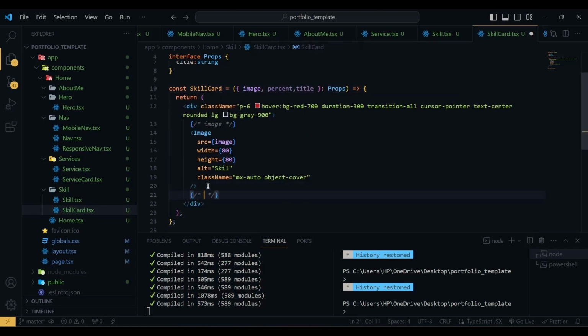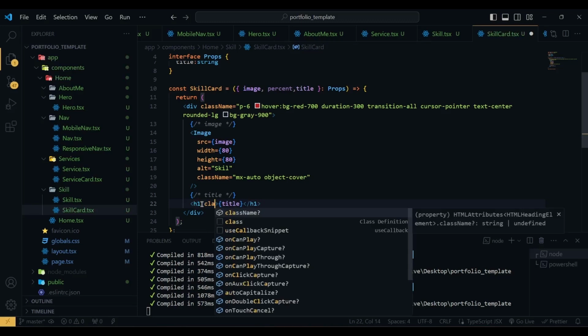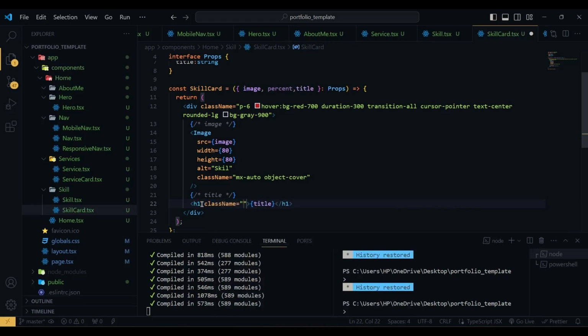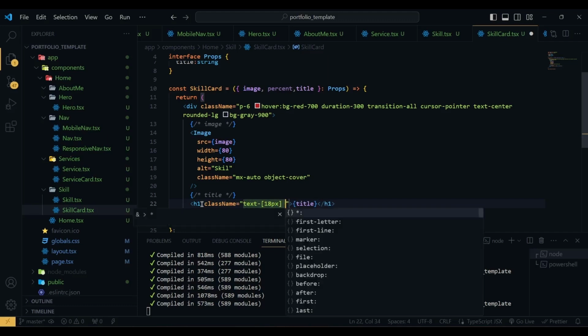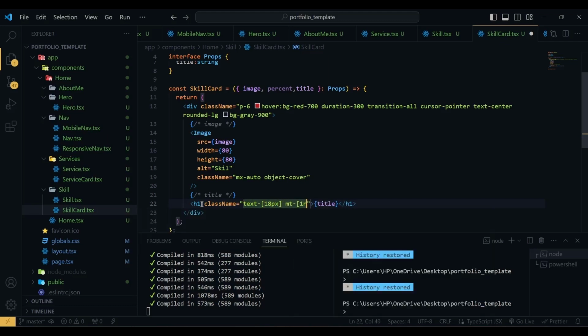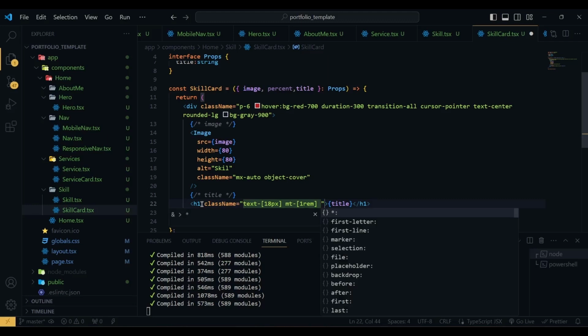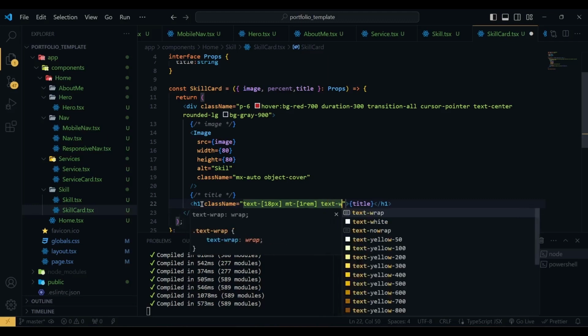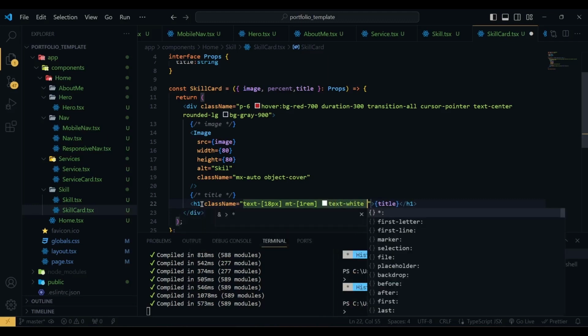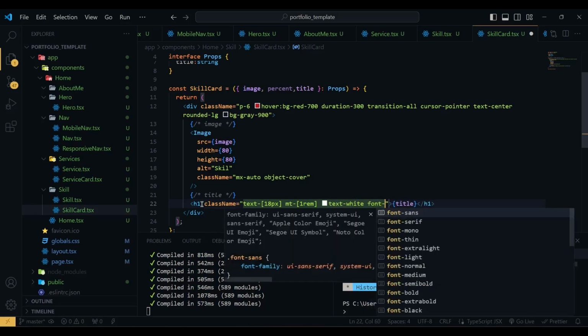So after the image we have our title. Here we have an h1 with title. For the h1 we have a class name of text 18 pixels, margin top of one rem, text color will be white, font will be bold.